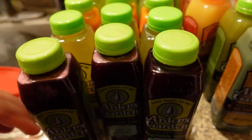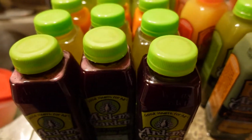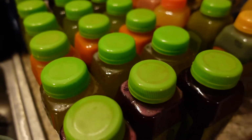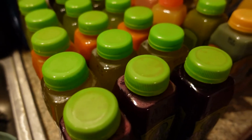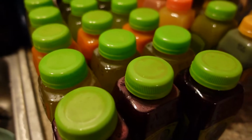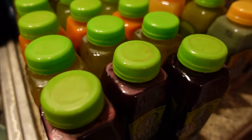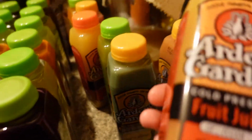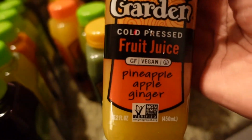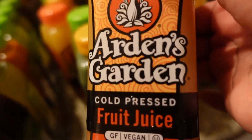Starts with Beat It Better, ends with Beat It Better. And you're pretty much supposed to follow it in the order. I'm just going to assume you could probably mix them up throughout the day, as long as you drink one of the recommended drinks that day. So I'm pretty sure you could just do whatever you want. But I kind of wanted to drink one of these today just to see what it tastes like. But I don't know. I ain't going to do it.